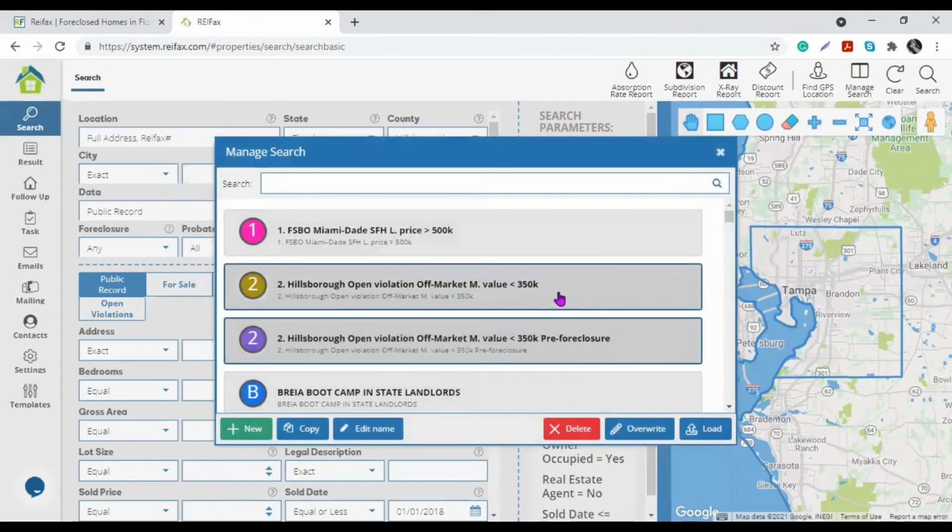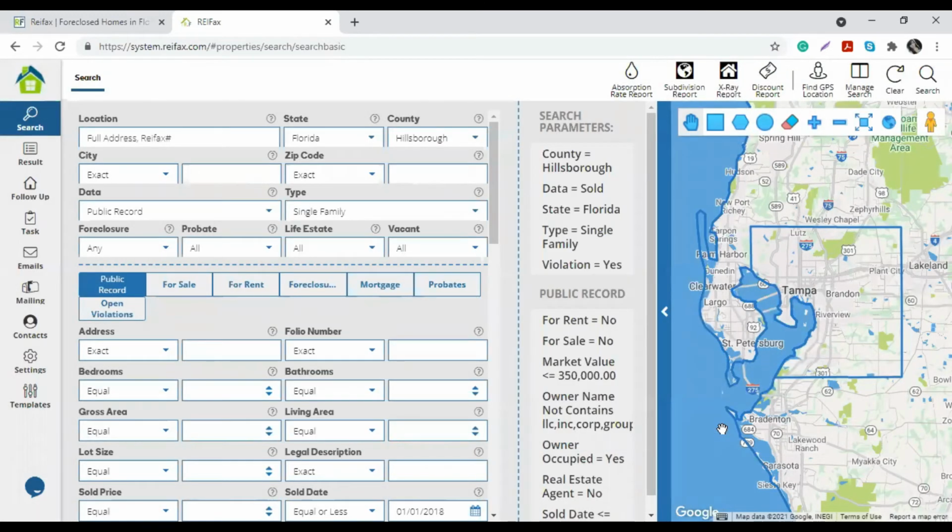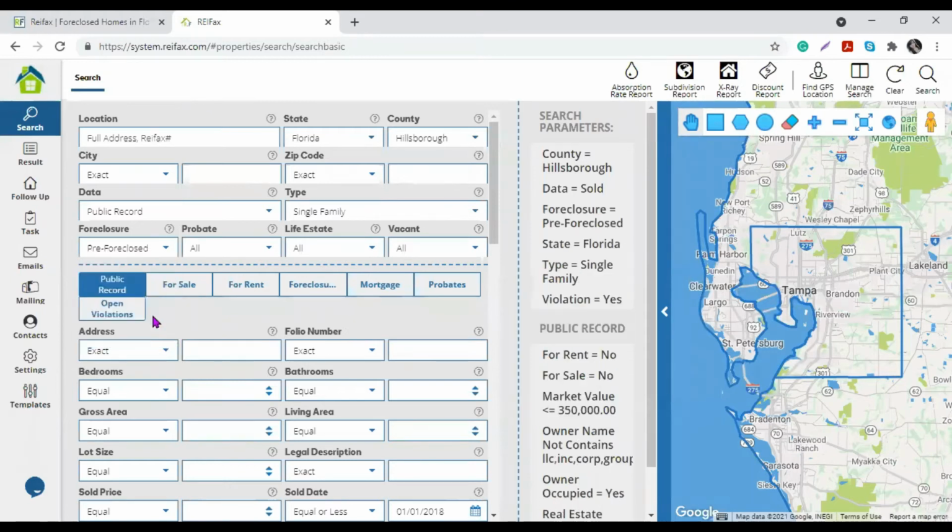So now I have one for only the open violations with everybody there, okay? But I'm going to select from this one the ones that are only pre-foreclosures, okay? So I'm going to select it. I'm going to load that one so I can modify it, okay? So for this, I'm going to select pre-foreclosures now.